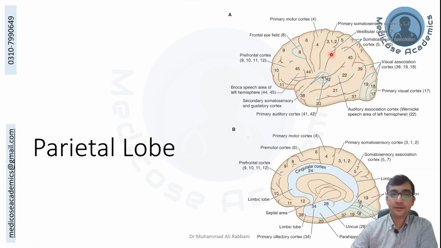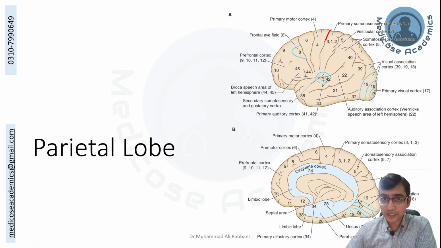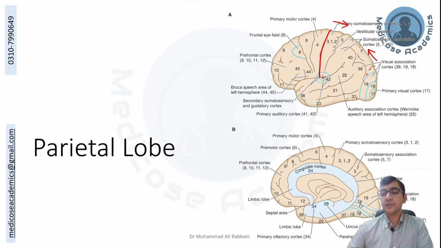Now moving on to the next segment, that is the parietal lobe. The parietal lobe consists of all the areas, again, I will refer to the lecture on the gross anatomy of cerebral cortex, behind the central sulcus and in front of the parieto-occipital sulcus. You cannot see the parieto-occipital sulcus very clearly from this.